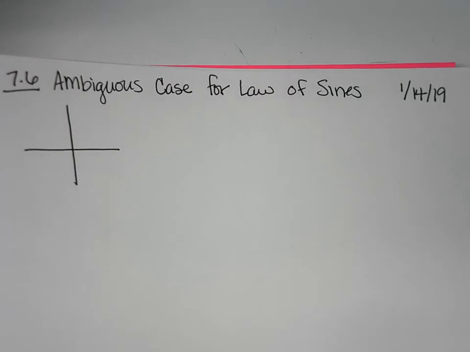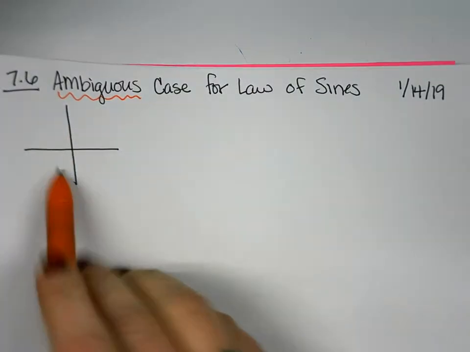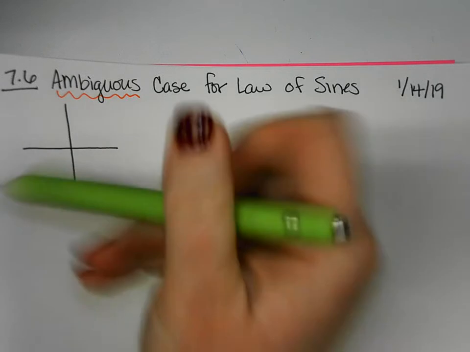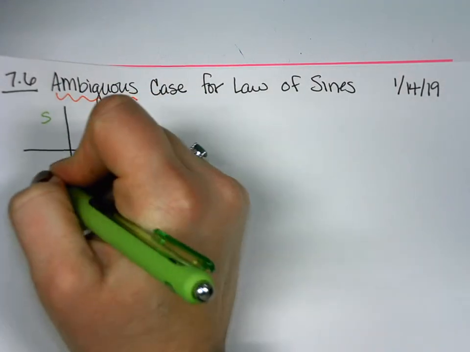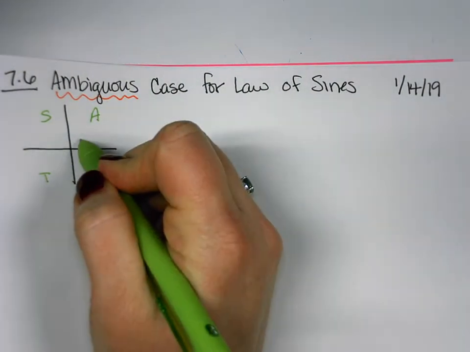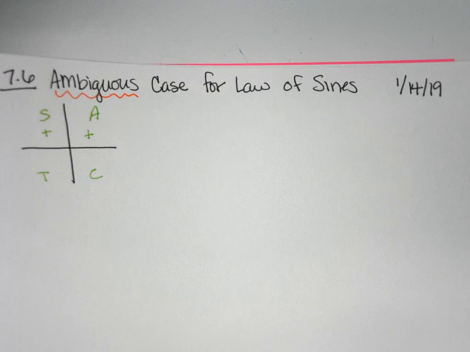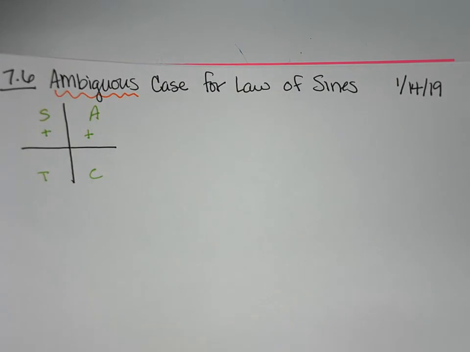So like I had talked about in class today, we're going to learn about law of sines again, but we're going to talk about specifically what we call the ambiguous case. It all comes back to our four quadrants from the beginning of the year — the 'all students take calculus' mnemonic — where the trig functions are positive and negative. Because sine is positive in quadrant one and in quadrant two, we have to consider that when we use the law of sines, we could have two angles when we solve for an angle.